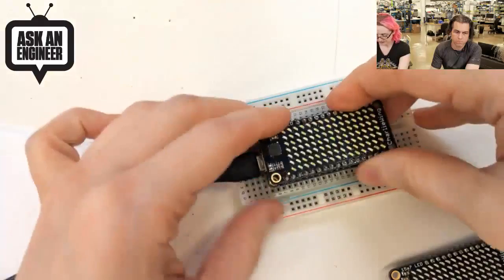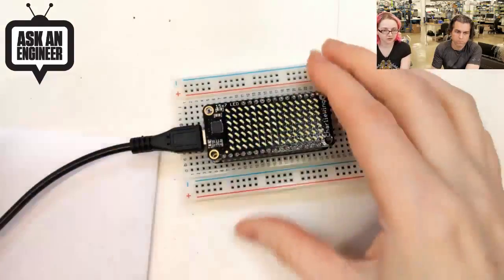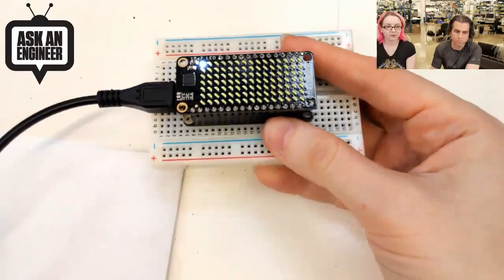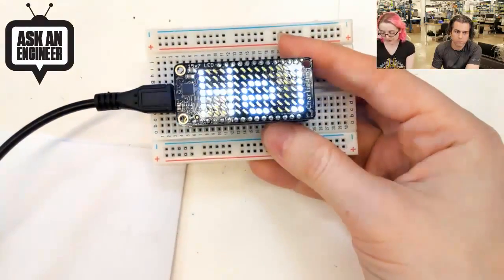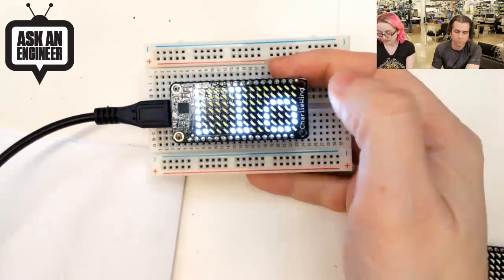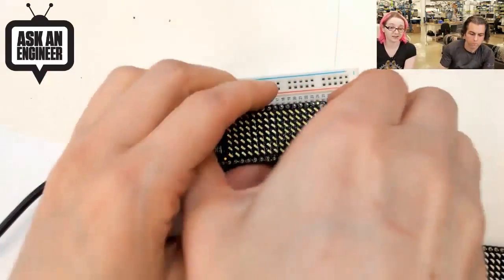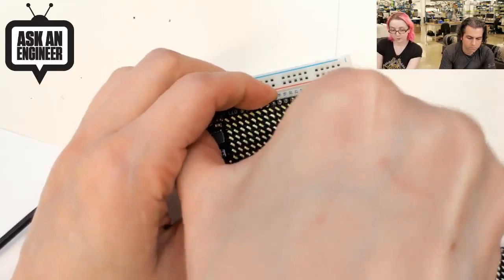I just think these are really beautiful because each LED is incredibly bright, but because it's Charlieplexed, the amount of current required actually isn't that high. Even with most of the LEDs on, the whole thing draws maybe only 10 milliamps, a lot less than you'd think. So that's white.